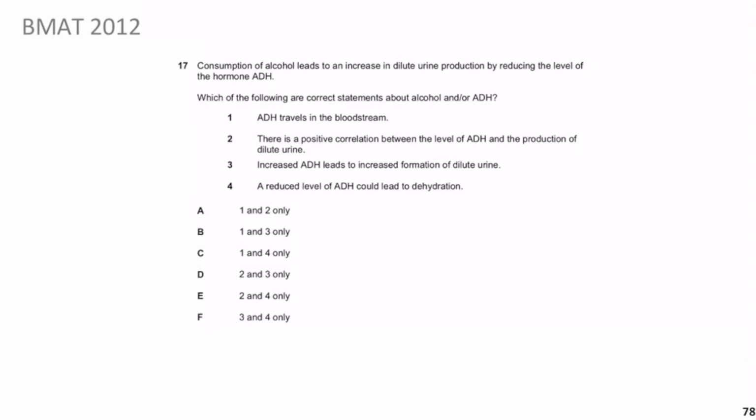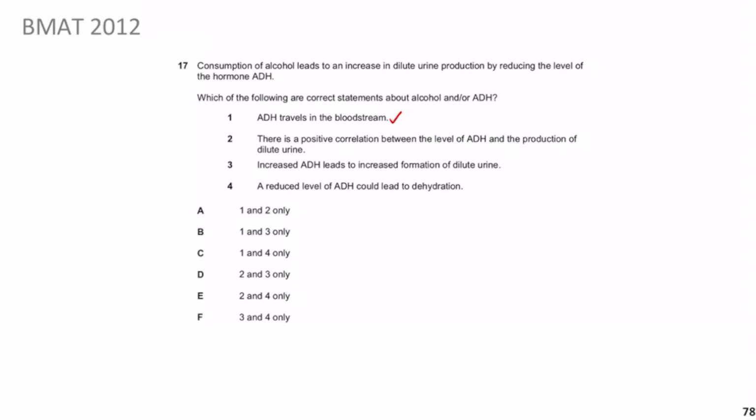Okay, guys, so welcome back. So let's go through this. So again, guys, ADH, they seem to love ADH. Again, this is a really important topic in association with the rest of the kidney. So this ADH travels in the bloodstream. Yeah, that's true. So remember, ADH is a hormone, so it's part of the hormonal system. And hormones, they travel in the blood to send their messages, right? So this one has to be true.